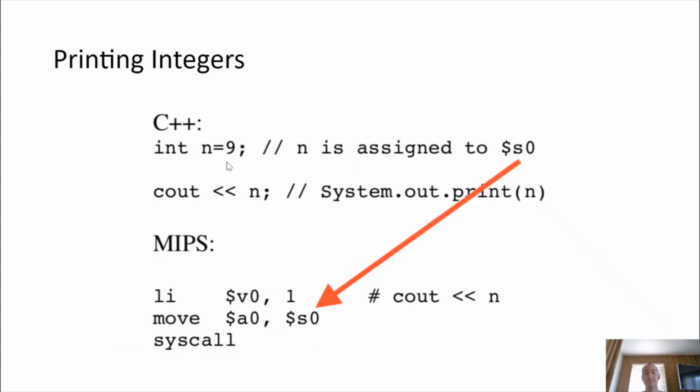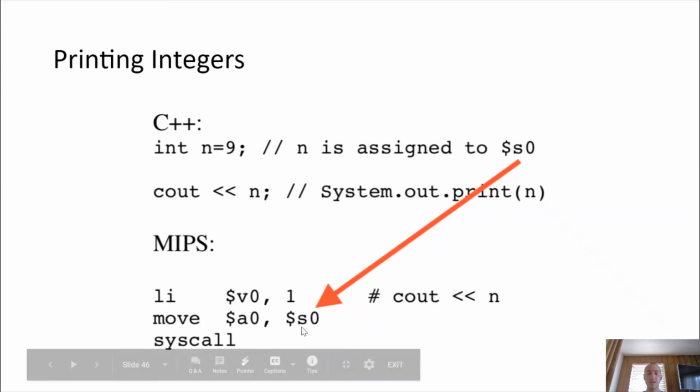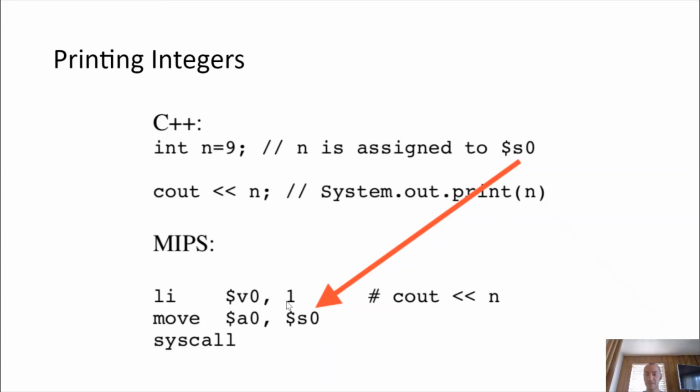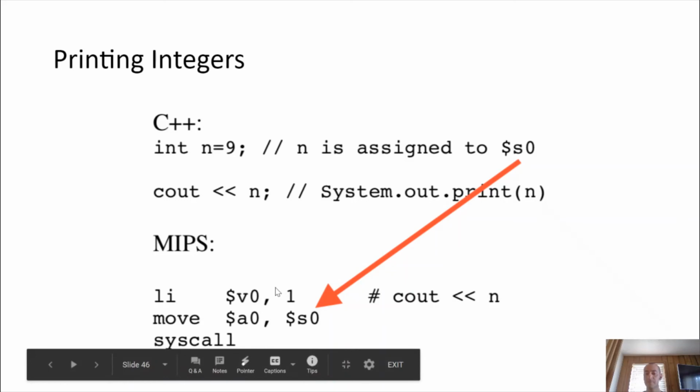This is for printing integers. Very similar to C++, for example, where you have cout, or in Java you have System.out.print. Here the signal is 1 for printing an integer. So you put the 1 in v0 to send the signal, and at this point nothing is actually happening until you do the system call. So this is kind of like the prep work. So you put the 1 in v0, and then you put the number that you want to print. So this s0, you put it in a0, so that those are fixed. And then after that, you have to do the system call.